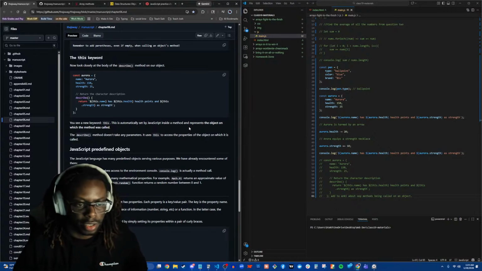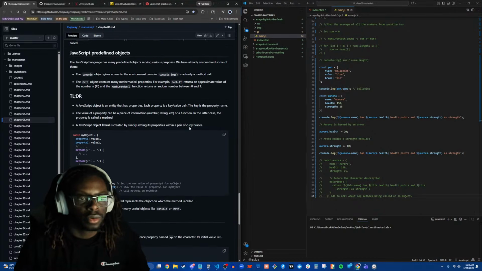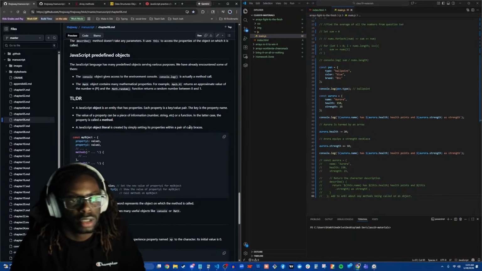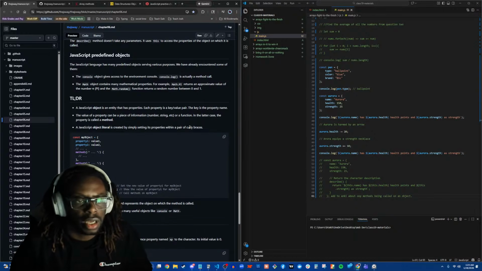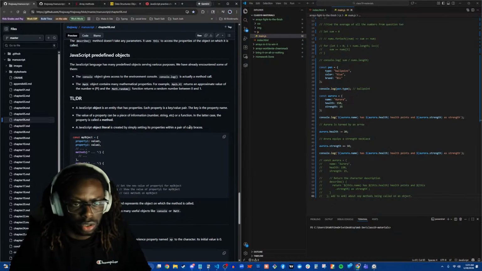The describe method doesn't take any parameters. It uses this to access the properties of the object on which it is called. Cool. JavaScript predefined objects. The JavaScript language has many predefined objects serving various purposes. We have already encountered some of them. The console object gives access to the environment console.